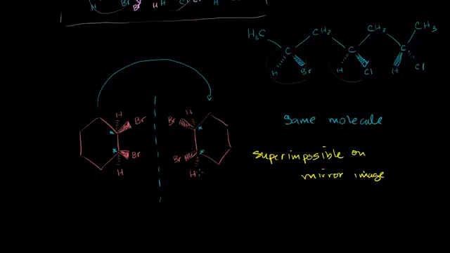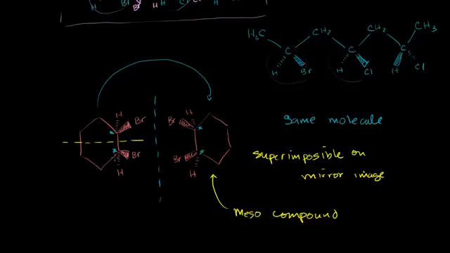And we call these meso compounds. This is a meso compound, and we can point to one of them because they really are the same compound. It has chiral centers. It has chiral carbons, I guess you could say, but it is not a chiral compound. And the way to spot these, fairly straightforward, is that you have chiral centers, but there is a line of symmetry right here. These two sides of the compound are mirror images of each other.